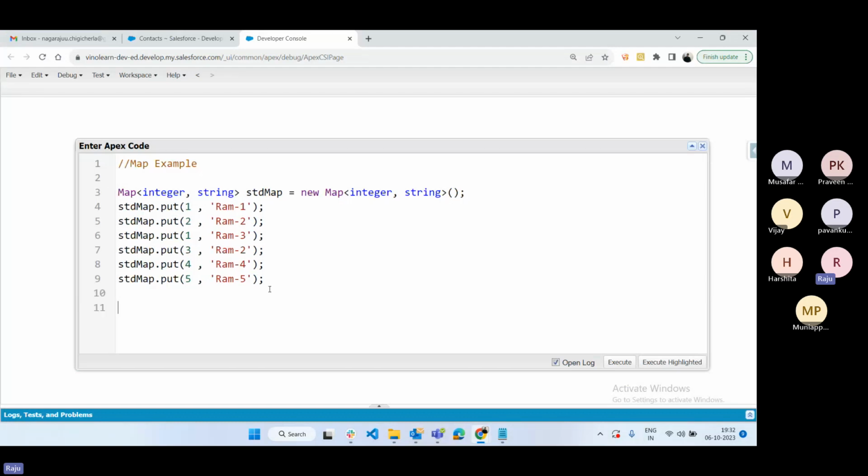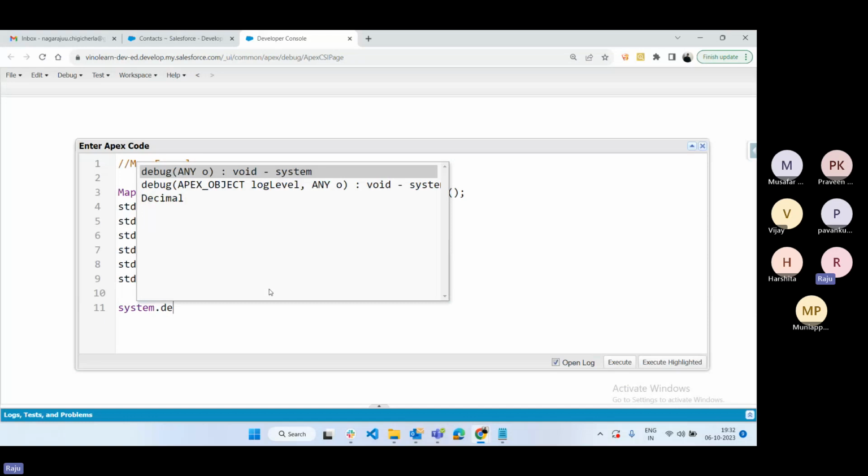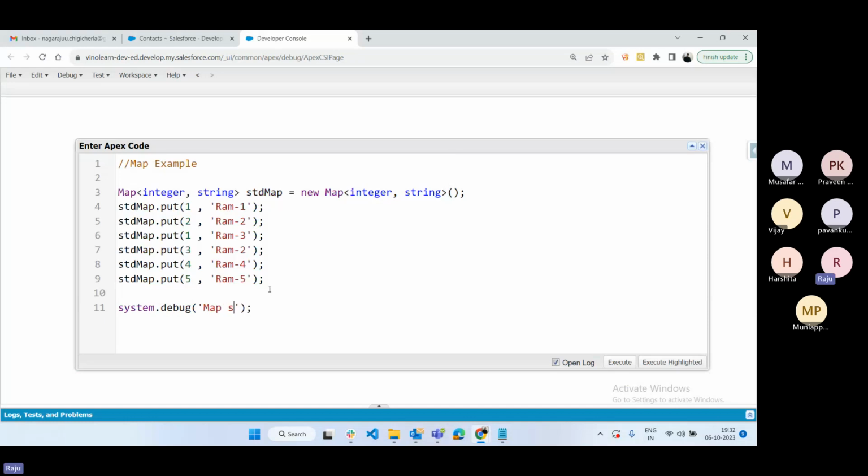Let's print this map first. How to print the map? First, we can check the map size. System.debug, map size is, let's see what the map size is. We get it with the stdMap variable dot size.